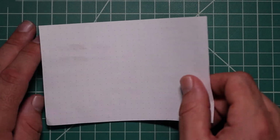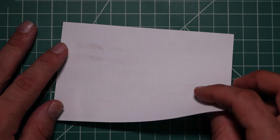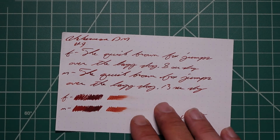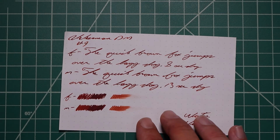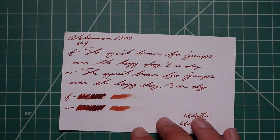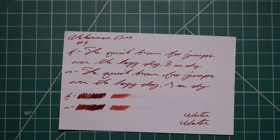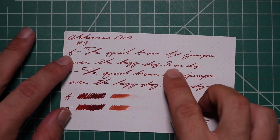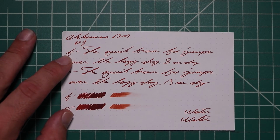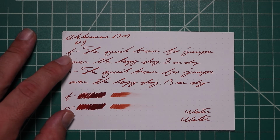Rhodia. No bleeding. No ghosting. The 1.1 has no feather spread, halo sheen, and no shade. The extra fine is slightly darker, just a tad darker than the stub, with no feather spread, halo sheen, and no shade. 8 seconds to dry. The medium is a little bit darker than the extra fine with no feather spread, halo sheen, and no shade. 13 seconds for it to dry.